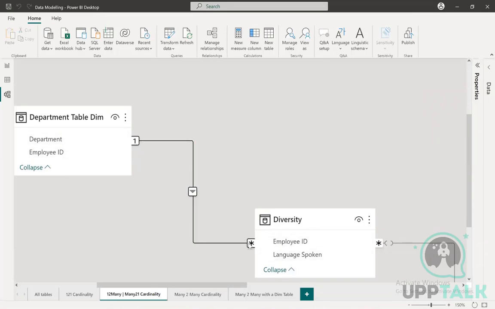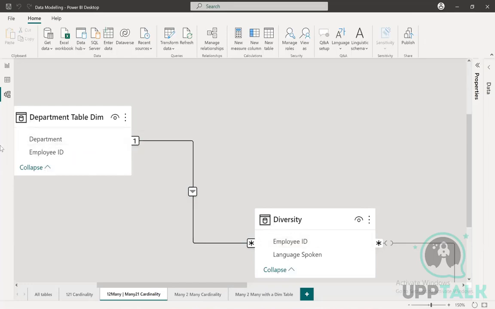Over here, you see an asterisk attached next to diversity. We're building a relationship on employee ID. The asterisk simply means that this has duplicate records. And over here, the employee ID has unique records. So this is my primary key. This is my fact table. And this has the foreign key. A fact table has a foreign key.